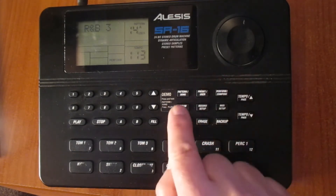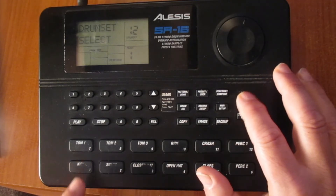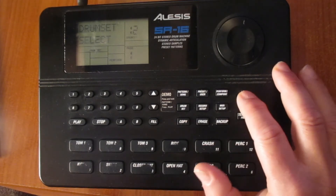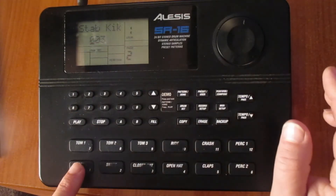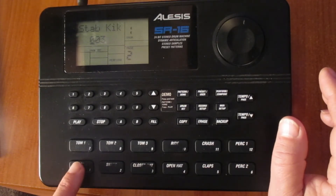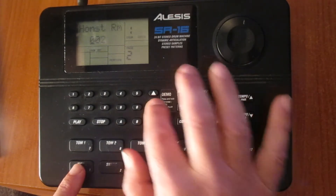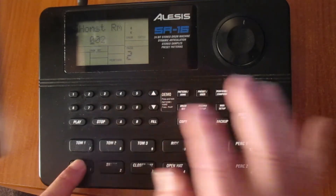So for that, I go to the drum set. I can see on the screen that it says step kick. So now this pad has got a signal — the step kick drum bass. But I don't like that. I prefer the horn's room kick snare. So I'm going to leave this one for now.